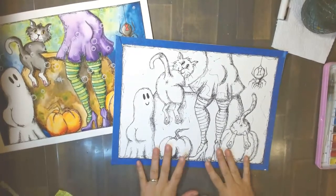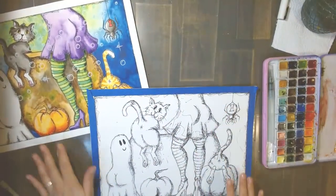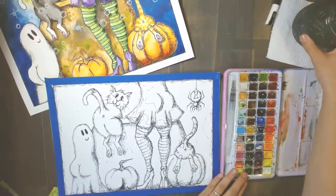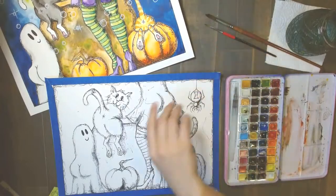All right, let's get back to the painting. So get your paints in here. Where am I going to put this? Let's put that here for now. Get your water, brushes. Where's my other one?